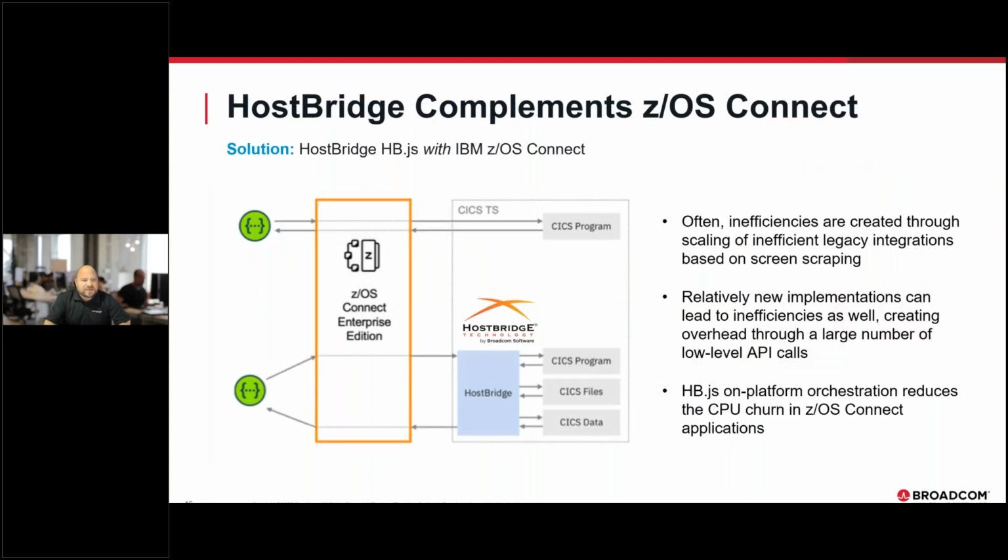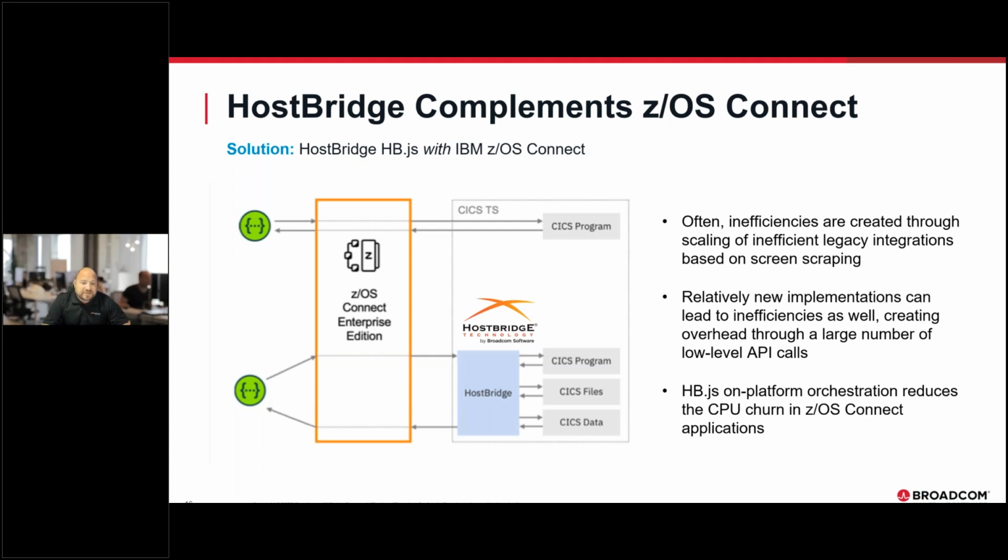Now, a question of z/OS Connect may come up. In a CICS environment, z/OS Connect does one thing, at the top of this chart. It creates an API around a single COMMAREA program. But to accomplish a business objective, say buying milk at a large retailer, you must execute dozens of programs in the background: pricing, inventory, ordering.